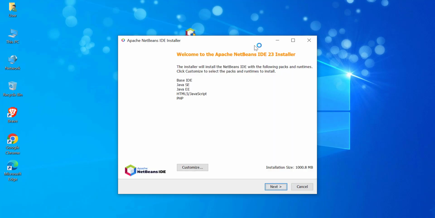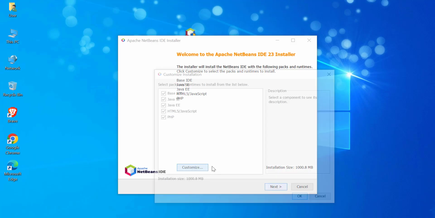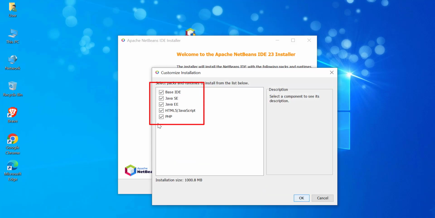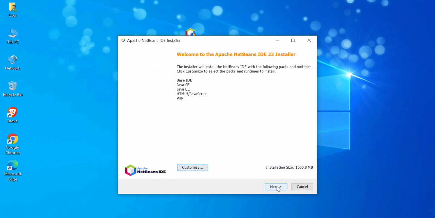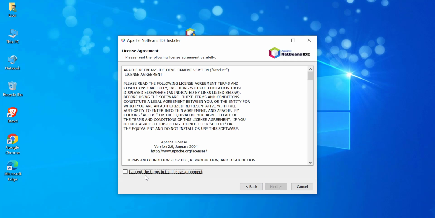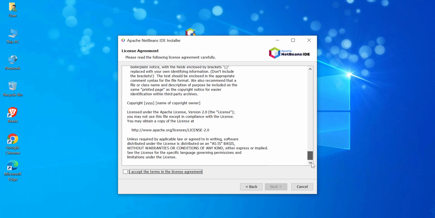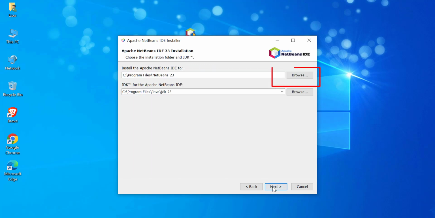Select the components you need, like Java SE or Java EE. Accept the license agreement. You can change the installation path.